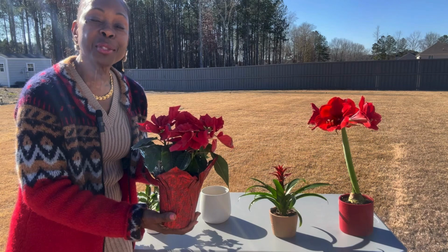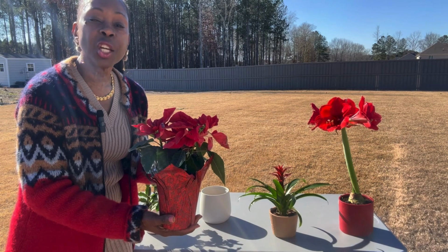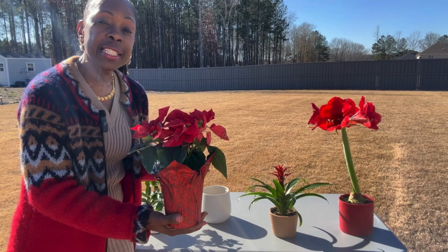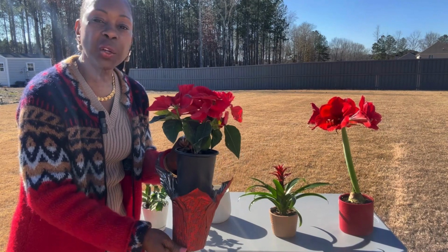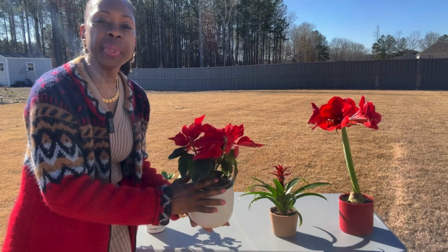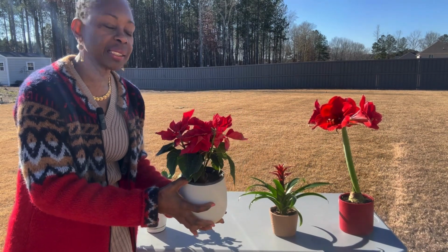For me, when I was growing up, we had these growing outdoors, and in many locations on our island, you'll see poinsettias growing as tall as a house. Again, in order to dress this up, I'll remove it from the plastic sleeve. Let's go ahead and just discard the plastic sleeve. And I will pop it into a container, and just like that, you've added new life to this plant.